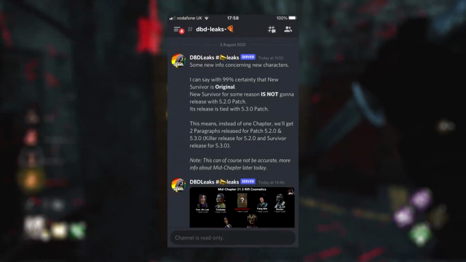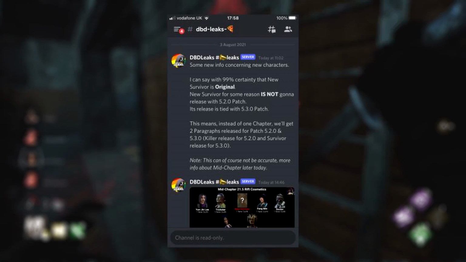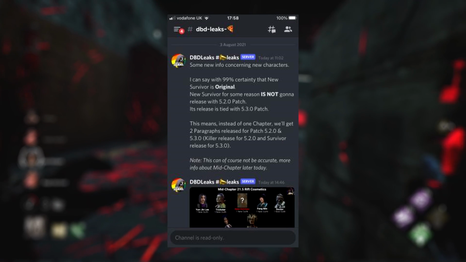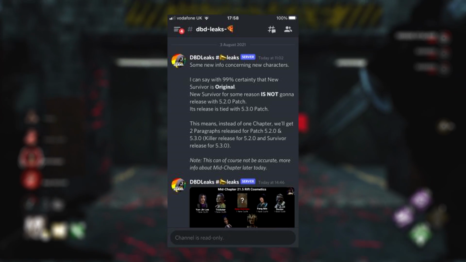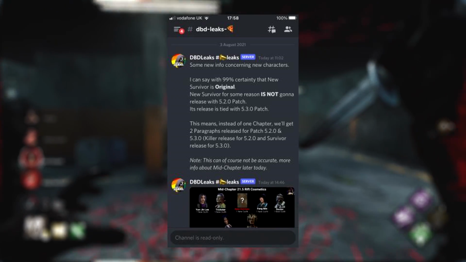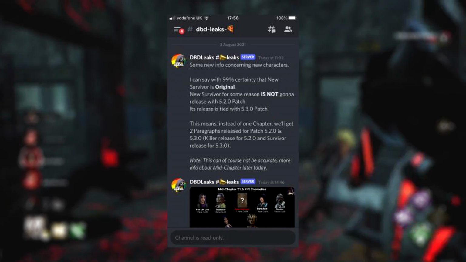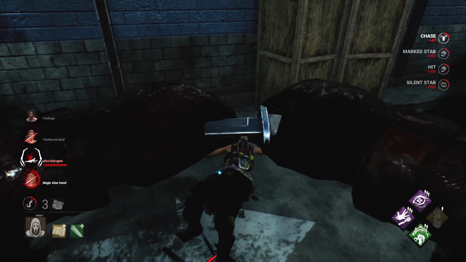It says some new info concerning new characters. I can say with 99% certainty that the new survivor is original. The new survivor, for some reason, is not going to be released with the 5.2.0 patch. Its release is tied with the 5.3.0 patch. This means instead of 1 chapter, we'll get 2 chapters released for patch 5.2.0 and 5.3.0. Killer release for 5.2.0 and Survivor for 5.3. This can of course not be accurate. More info about mid-chapter later today, which is awesome.